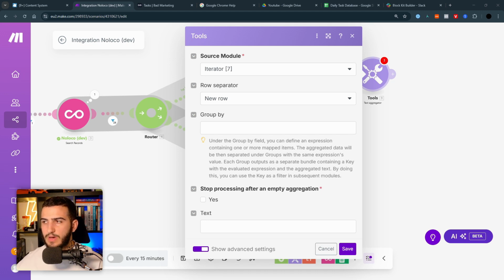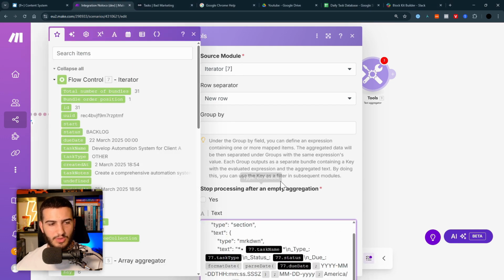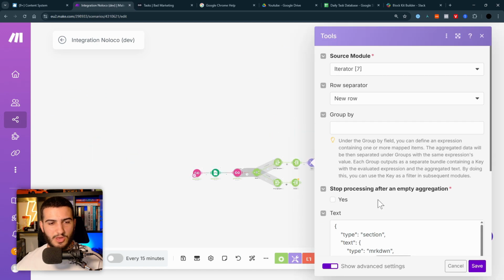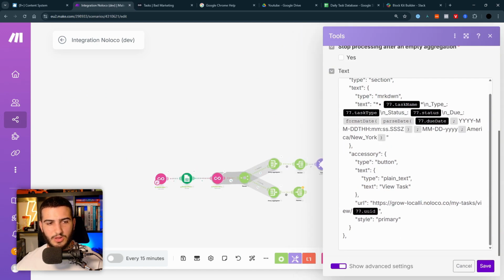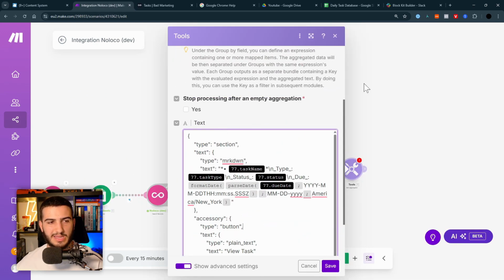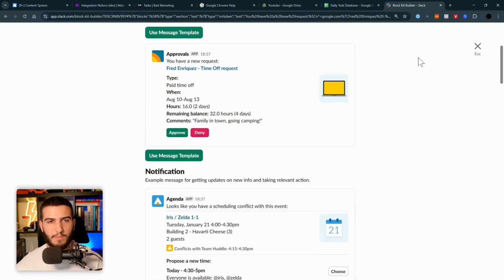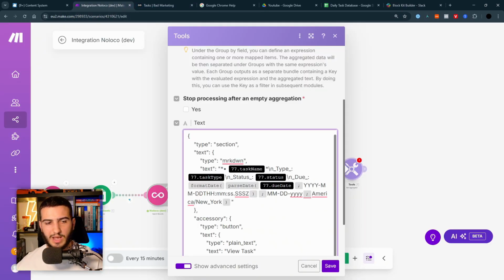And guys, this is where something that I like to call the block kit builder comes into play. Now, you're going to see a bunch of random things here. Don't get scared by this, guys. I'm going to talk you through how you can basically copy the exact same thing within your specific use case. But the reason it's like this is because we're using a Slack block kit builder, which is a fantastic tool by Slack. This is kind of like using HTML in emails to clean up the functionality and make it look a lot nicer. They have a bunch of different templates we could copy, but in this example, I kind of wrote my own script, which you guys can get access to.